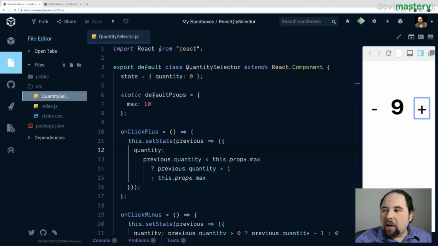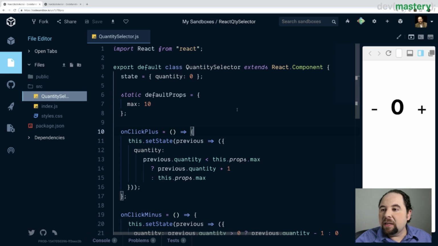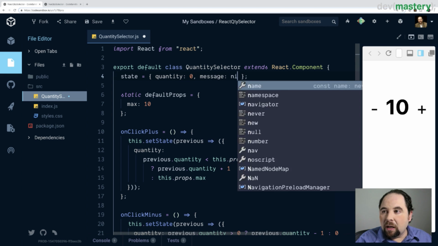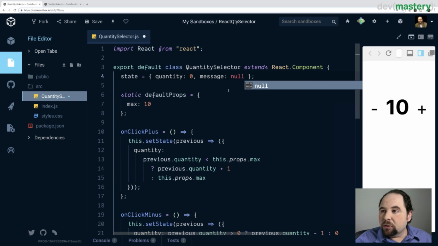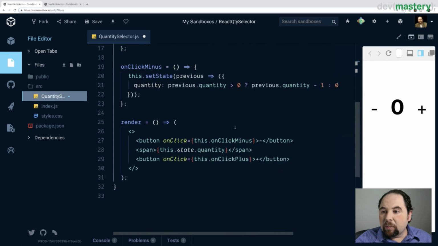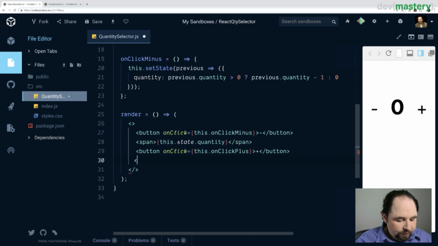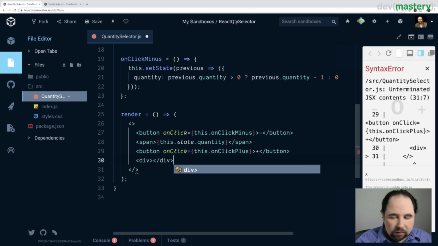All right, and so now slowly but surely the code is starting to approach what might be in a real application. Let's throw in one more rule for the fun of it. This might be a bit confusing to the user, why they can't go above 10. So maybe we want to have some kind of message that we display to the user when they hit the upper or lower limit. So let's come here and put our message.